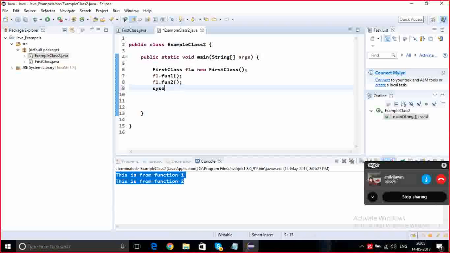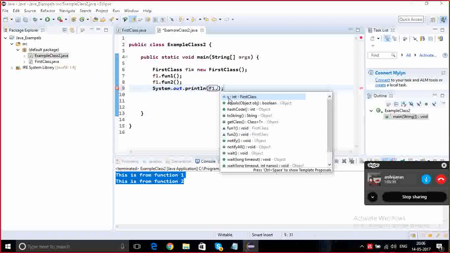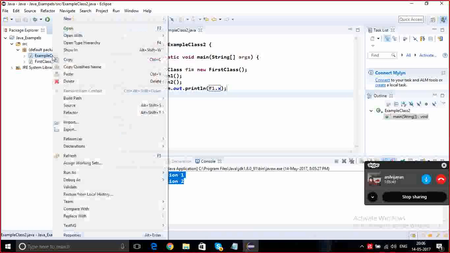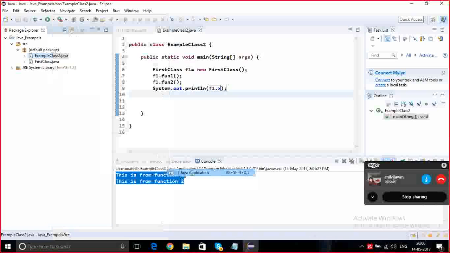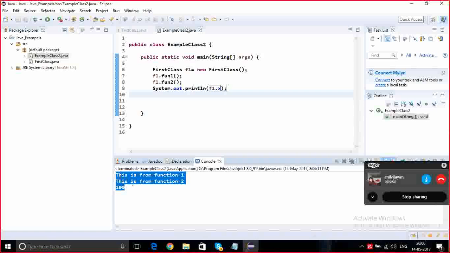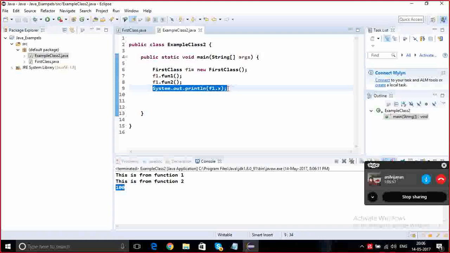System.out.println, let me print the value of x. How to access? The object name F1, dot x. Run as Java application. It executed method function 1 and method function 2, and similarly it is printing the value of x.